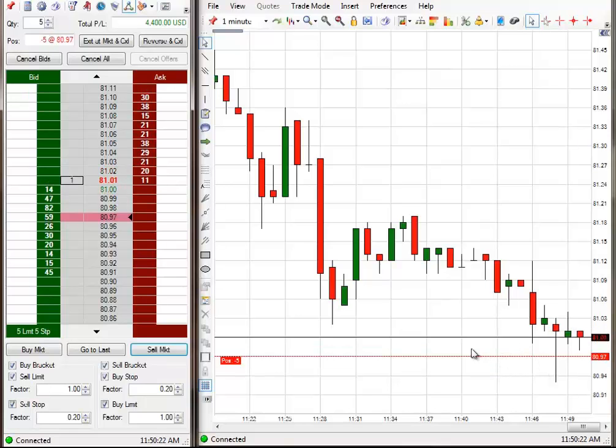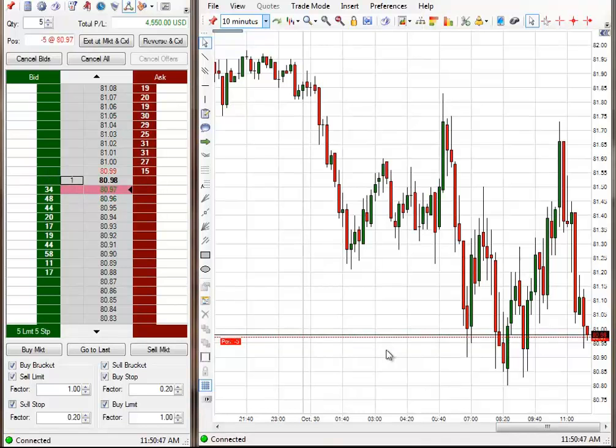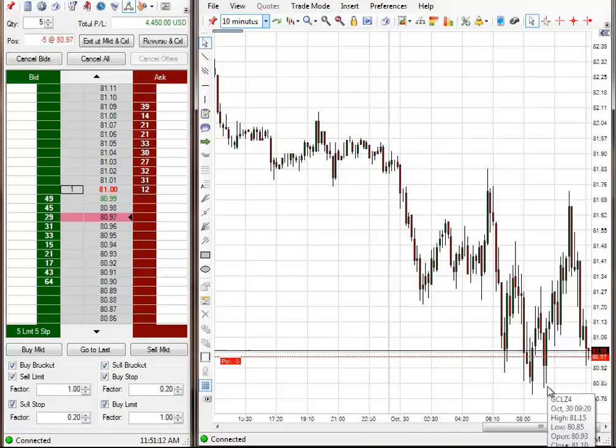One trade per day. I'll go ahead and show you what the chart looks like so it gives you an idea of what I think a good chart looks like. This is a 10-minute chart. You can see how it's just going down — and right here it gives a Code 2 entry to go short. You can see how it can just continue to go down, at least maybe to the double bottom or triple bottom down here.